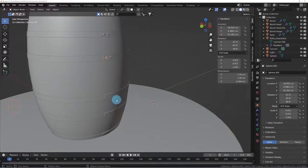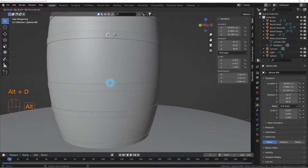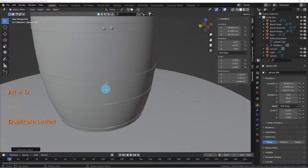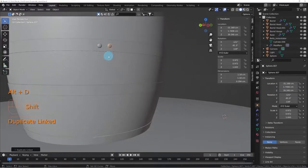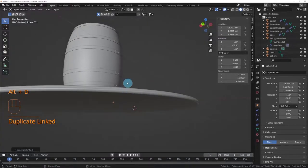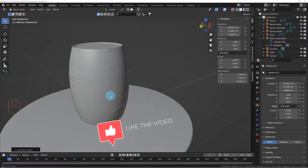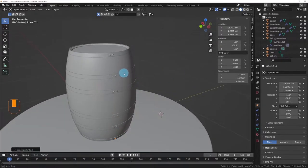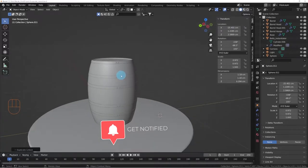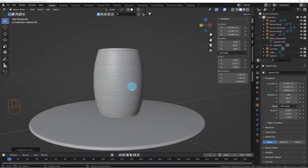I'll just go the old way and ultimately bring this guy here. There's a way to do it with combining them and mirroring them, but it's not worth doing right now for this simple job. So I bring this here, and here we have all these bolts. And now the modeling of the barrel is done. So I just need to tidy things up and put things in place.